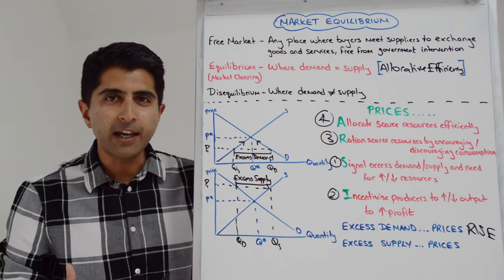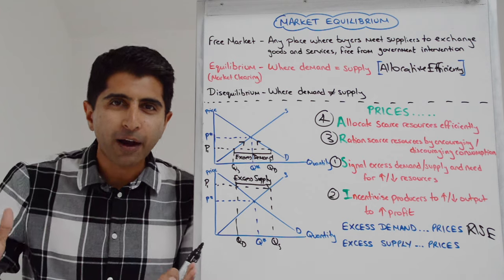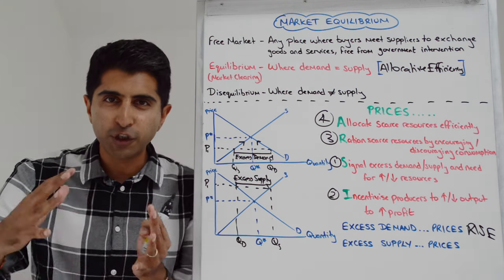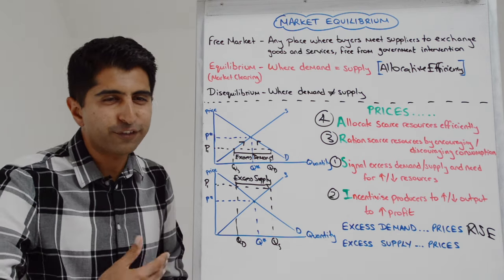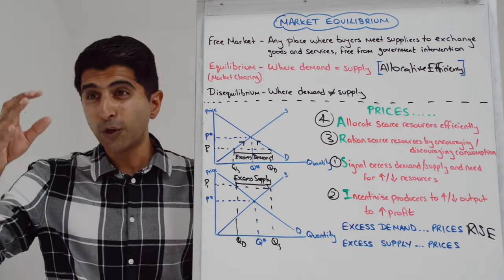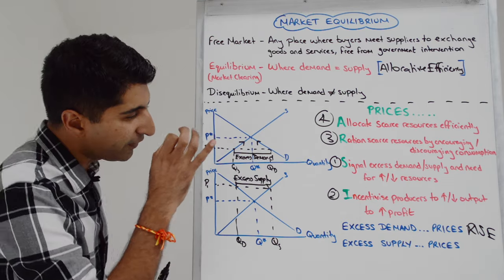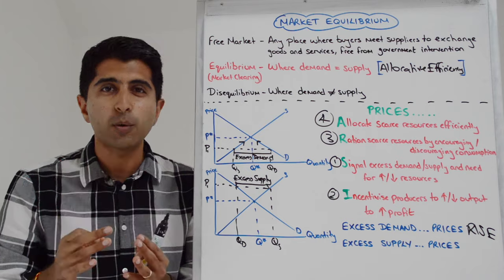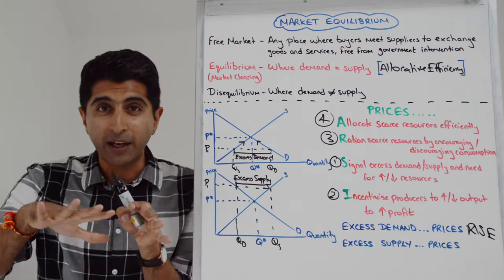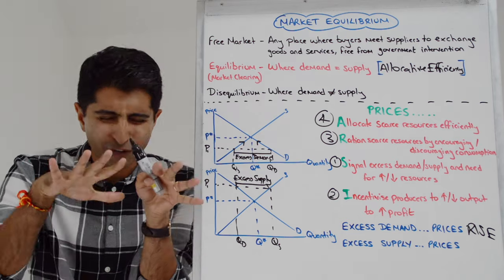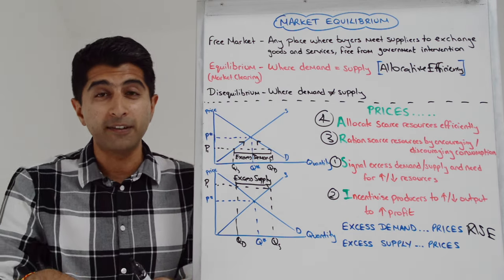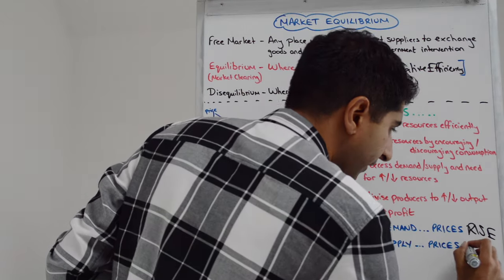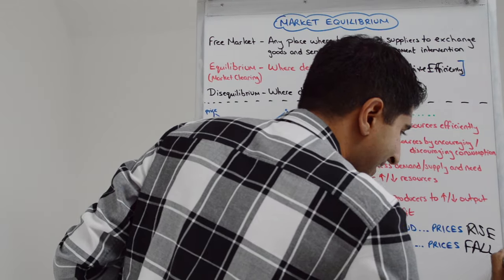So what's happening in reality here? Well, firms are seeing warehouses full of stock. If you are a physical shop, you're seeing your shelves are full of stock, right? You're not selling what you're producing. If you're a restaurant, your tables are empty. Your kitchen is full of ingredients. This is not allocatively efficient. This is not equilibrium. This is disequilibrium. It's a problem. What happens naturally at this point is that prices fall. There is natural downward pressure on prices. It's a way to get rid of those stocks. So excess supply means there is downward pressure on prices. Prices fall naturally.